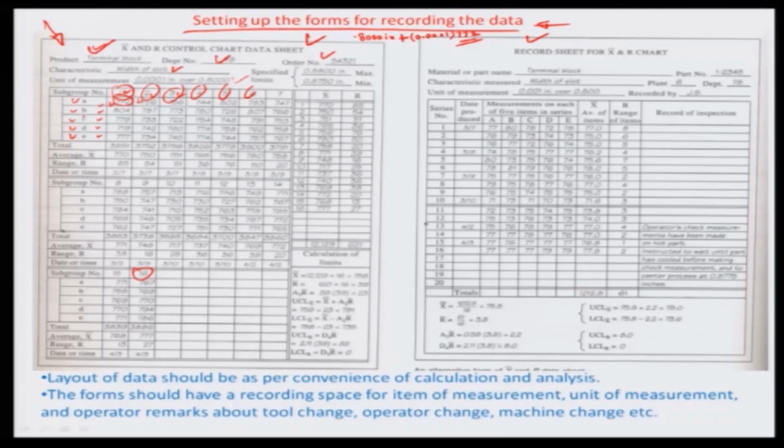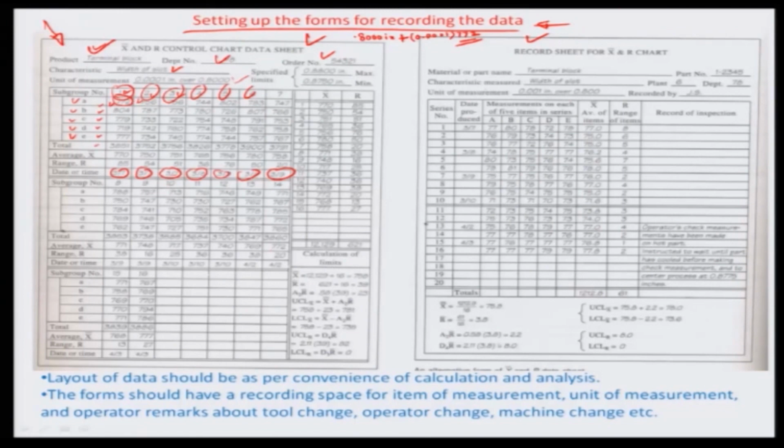And you have an option of calculating the average by calculating the total. So, you have a group average which is being calculated, you have a range which is represented by the maximum minus minimum observation, and then you have the date or time of the recording. Here, for example, the date given is 7th March. There are 3 subgroups done on 7th March, 3 on 8th March, 3 on 9th March. So basically it is 3 subgroups every day of production for a period from 3rd March all the way to 2nd April. Okay. So, you have completed about 1 month of observation in this particular control chart.